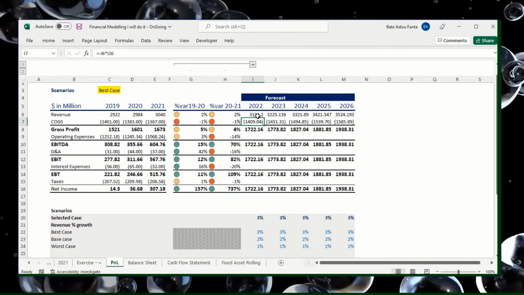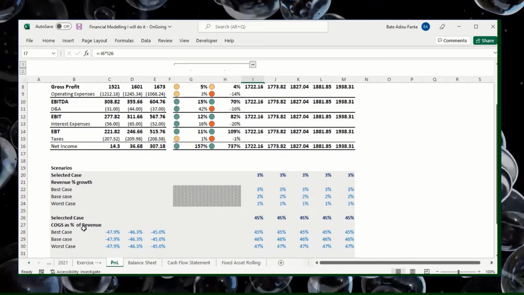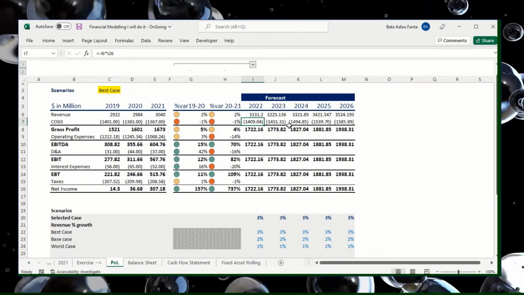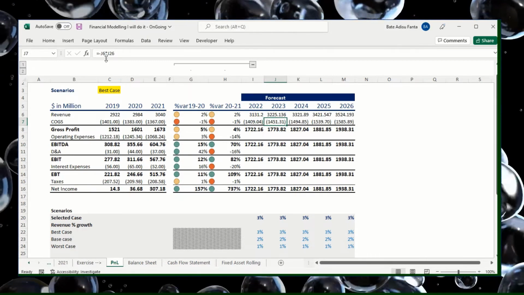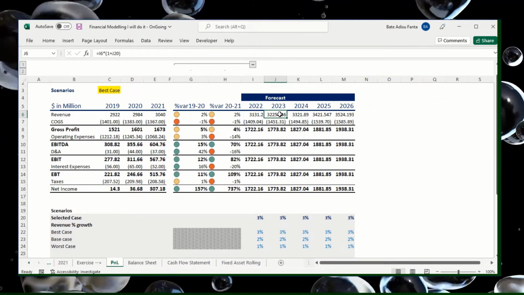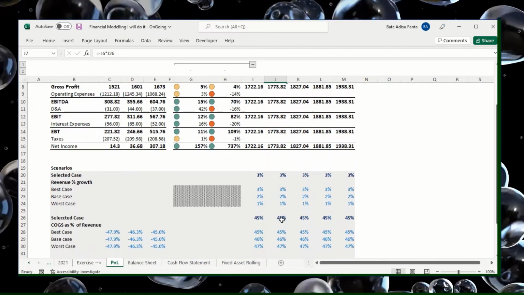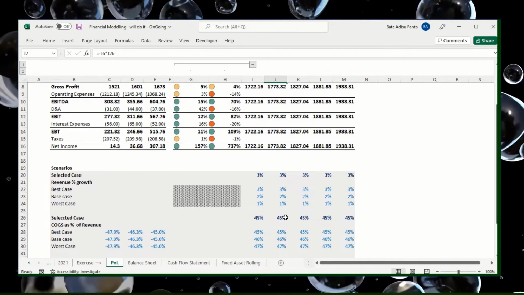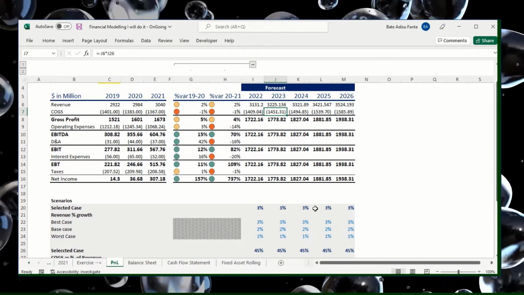We have a revenue here, and we have expected COGS as a percentage of revenue, which is 45%, and then we simply copy paste to the right. When we copy paste it to the right, you see here it took the value from J6. J6 is this one, and then it took from J26. J26 is this one. You see, this is 26, it's this one. So in the same way, it keeps moving when we copy paste to the right.